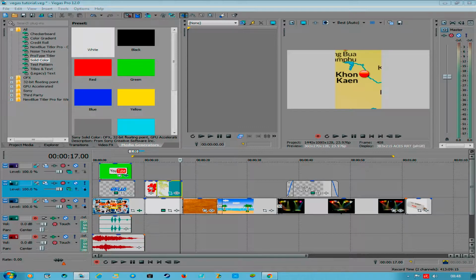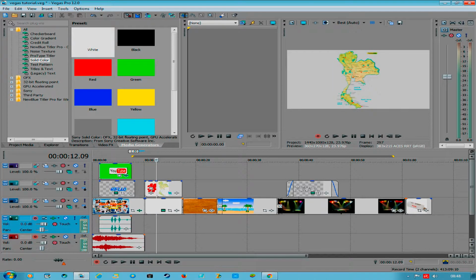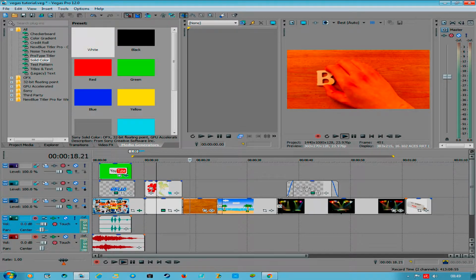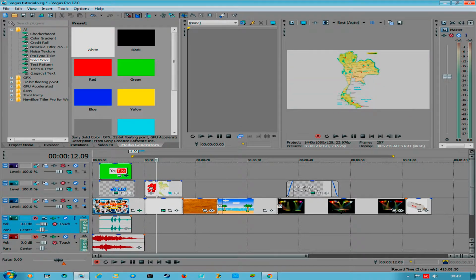And in real life, if we play it, we have the start of the map, and then it zooms in to the Konken. As you can see, that gives you some very nice movement. Now for me, it's not ideal because you have this sort of frame around it, which is still with the actual clip that you're using, because it's a very narrow clip.